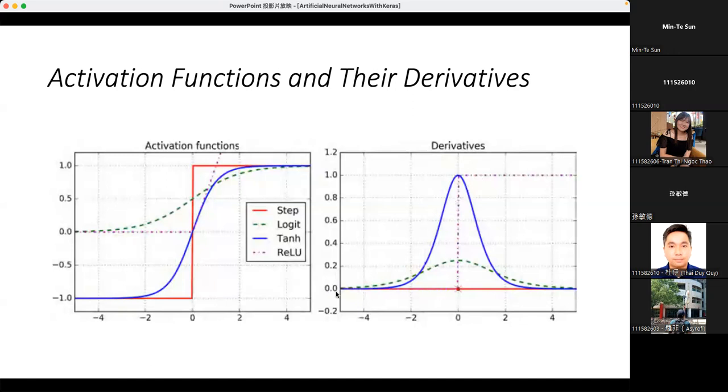One thing you may feel strange is that for ReLU, when the input is smaller than 0, its gradient is also 0. But of course, when the input is greater than 0, the gradient is 1, just the slope of the line y equals x. So you may wonder, it doesn't look like ReLU is going to work very well in the multi-layer perceptron. But the result is actually very interesting.